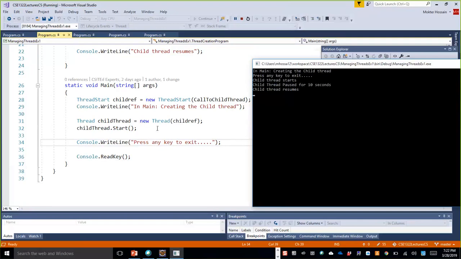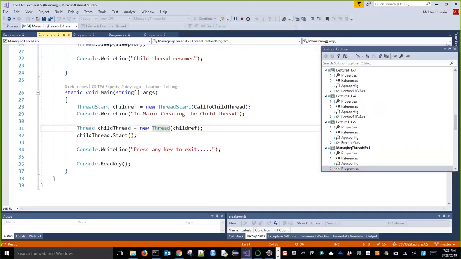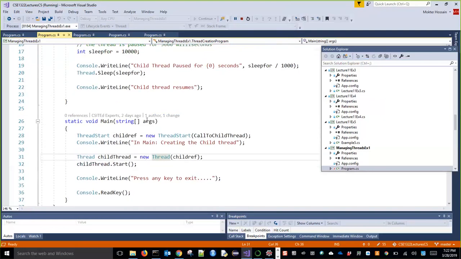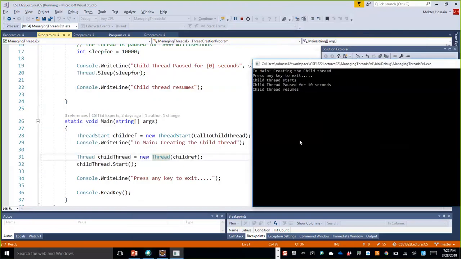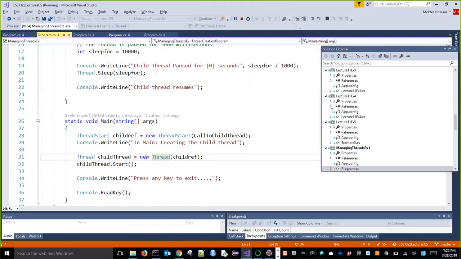Okay, so this program has a use of the sleep method. It is sleeping, waiting for 10 seconds actually. Let me run it again, and please notice the output.